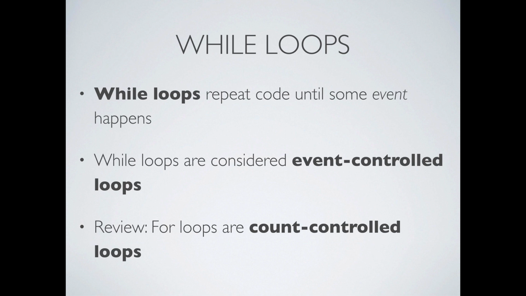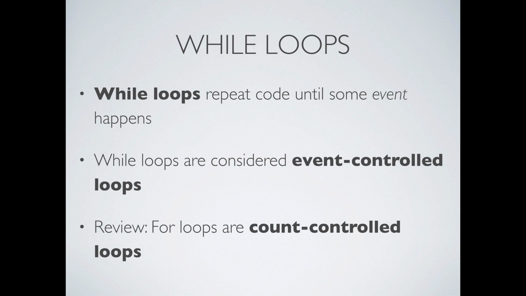So we've already talked about for loops, and we specifically talked about how for loops are count-controlled loops, right? You know in advance specifically how many times that for loop is going to run based on whatever sequence you give it. Now we're going to talk about another type of loop today.